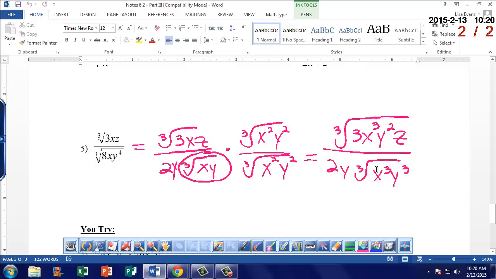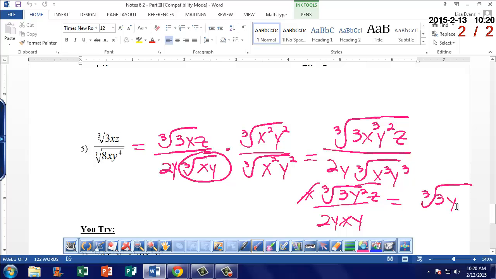Now, what was the whole point of this? That I can simplify this. So on the bottom, 1x comes out, 1y comes out. I have no radical. On the top, an x comes out, not the 3, not the y squared, and not the z. Now, I can cancel out those x's. So my answer, this is a lot, I know, 3y squared z over 2y squared. So I have y and y. And we will definitely practice more of these, I promise.